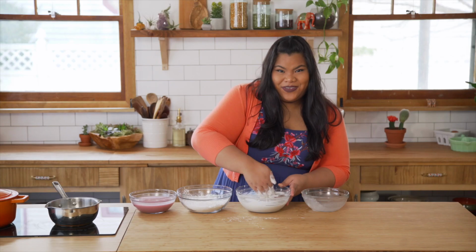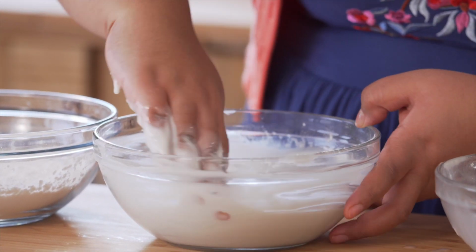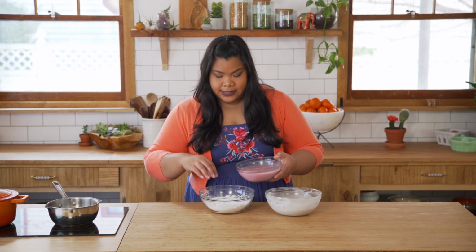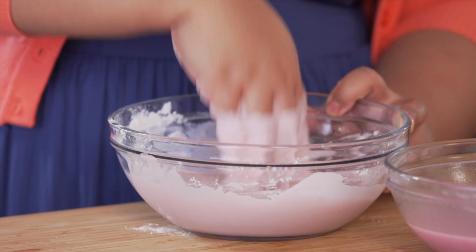And with your hands, you could feel the sides and just scrape any unmixed flour. White batter done. Now for the pink one, just repeat the same exact steps. Ooh, this looks like I'm making bubblegum.